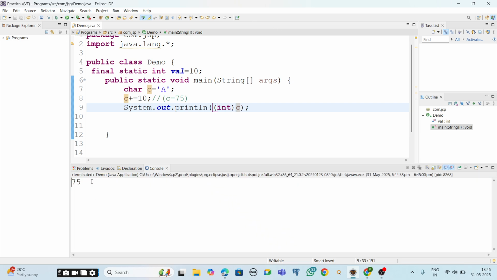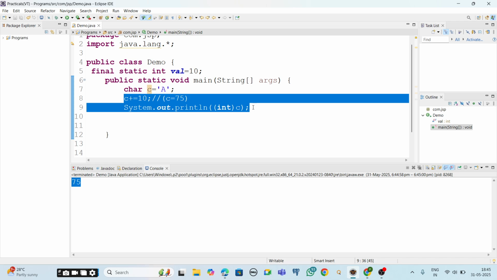See, I'm getting 75. As the data type was char, I was getting a character. Okay. Is it clear? I hope it is clear.